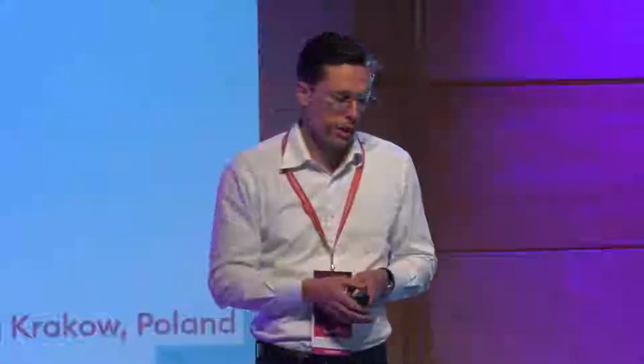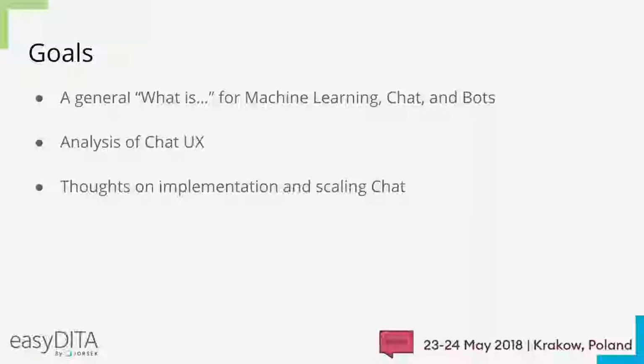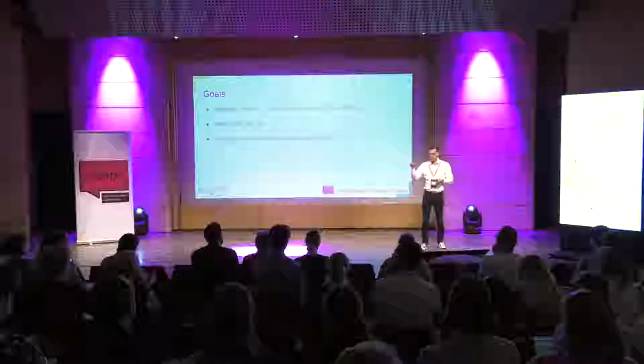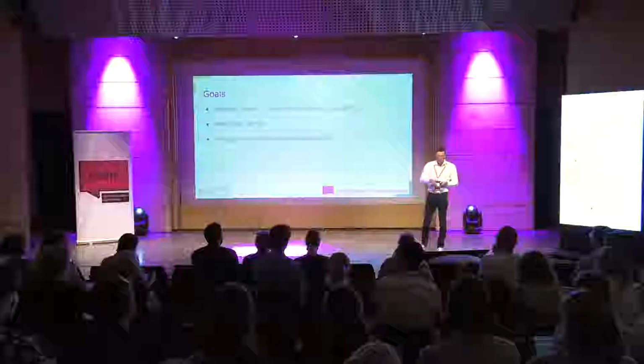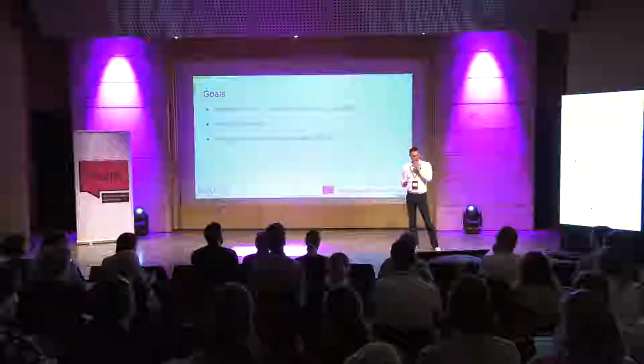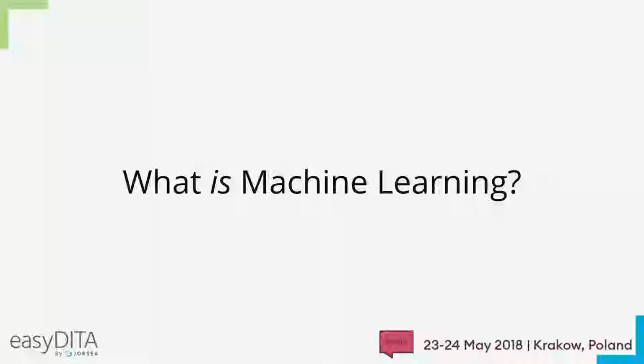I want to talk about the what-is of chat and the what-is of bots as well, to give my perspective on what those systems are and the way that I look at them. And then how I use those perspectives when we're applying them to actual problems out in the real world where we're building chatbots. As a part of that, I want to do a bit of an analysis of the user experience around chat. And that's not just little windows with robot icons in them. And then finally, we're going to talk about implementing chatbots and implementing them at scale. Okay, so first of all, what is machine learning?